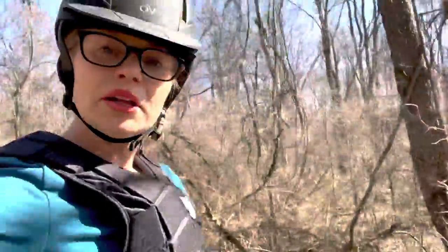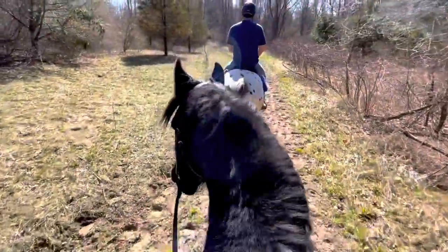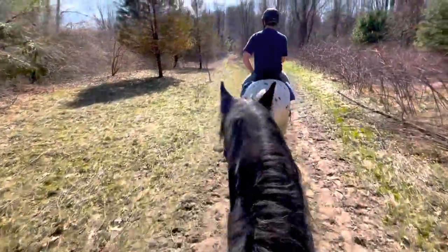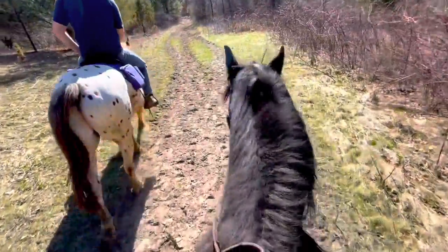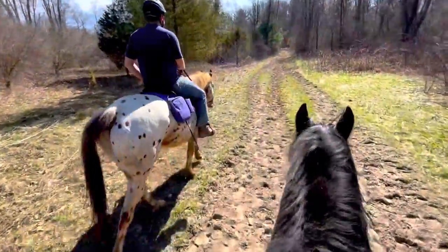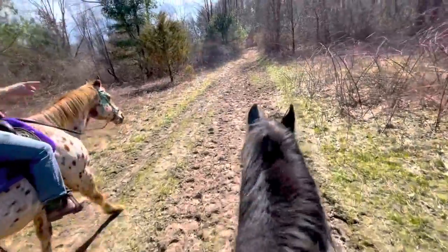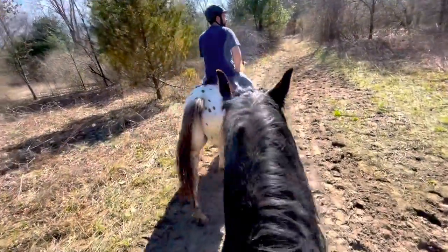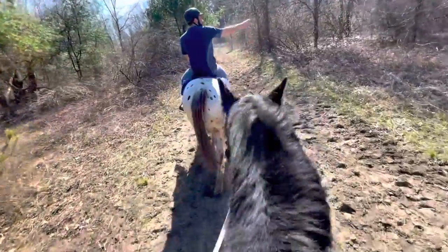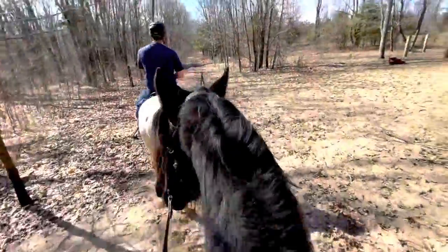So far he's doing good — we passed a couple of hikers and some other horses and he did well. He got a little nervous but he's listening, and that's what matters. I'm honestly so happy with how Jafar is doing. I was like, it's either going to be an amazing experience or he's going to be really nervous, and he is proving that our training together has paid off. He was willing to follow and lead, and even though he got nervous he listened to me — that's just proof that our bond is strong and that he views me as somebody who's going to help lead and guide him. It's such a beautiful day to be out in nature on our horses.